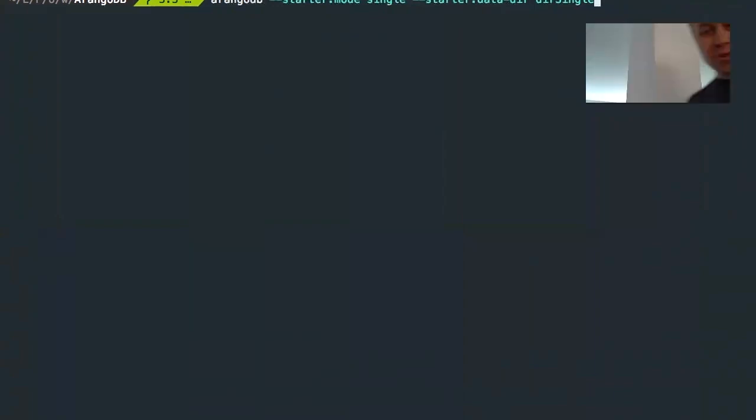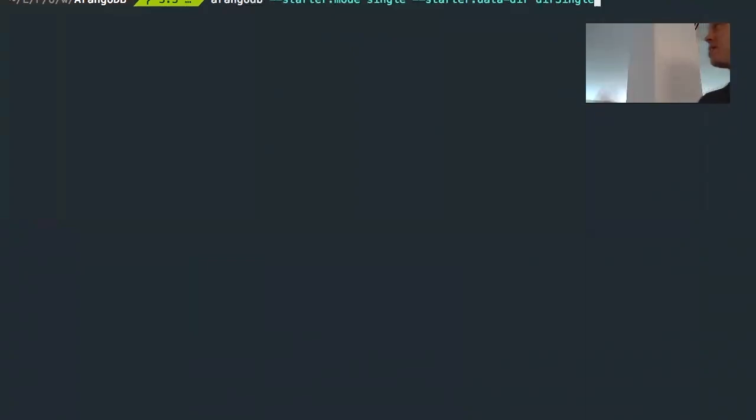I've installed the Mac version over Homebrew, but if I'm using Linux, I could just install it with apt-get, or on Windows, or any of the distributions that we support. And now I need to start it. I would like to always use the starter. I could just use arangod, the ArangoDB daemon, to start it. But I prefer to use the starter, which allows me to start ArangoDB in different modes. And I would like to start with a single node, so I set the starter to single. That means I get a single instance ArangoDB, no cluster.